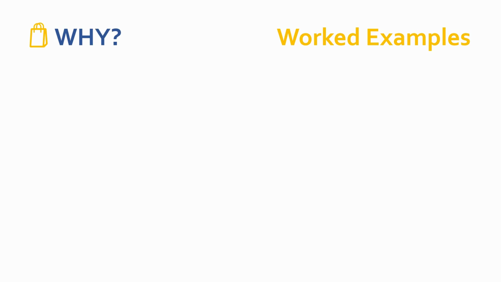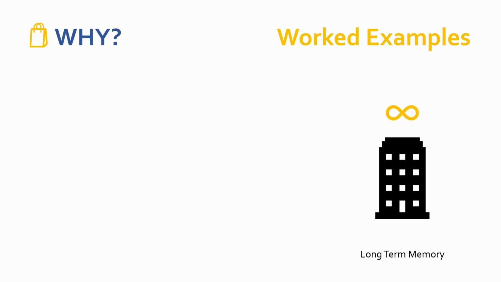So why would you want to use a worked example? And this is where we lean on some of the ideas of cognitive load theory. Remember, the theory tells us that we have essentially unlimited long-term memory storage, but that working memory is very limited. And we can consciously deliberate over and think about only a small handful of items or elements at any given time. And so it becomes something of a bottleneck to our long-term memory or our learning. So we have to be really careful to manage how much load we place on the working memory. Otherwise, we run the risk of not learning what we hoped to learn.